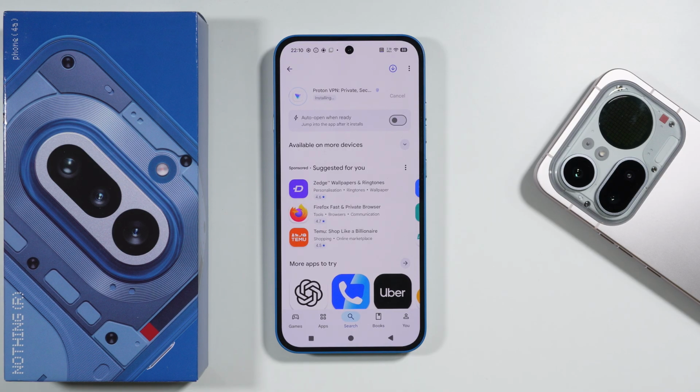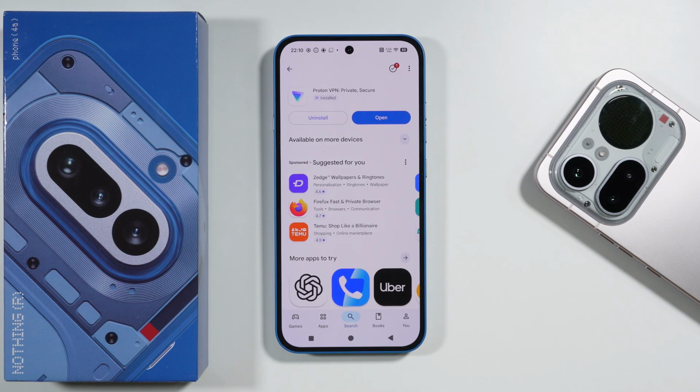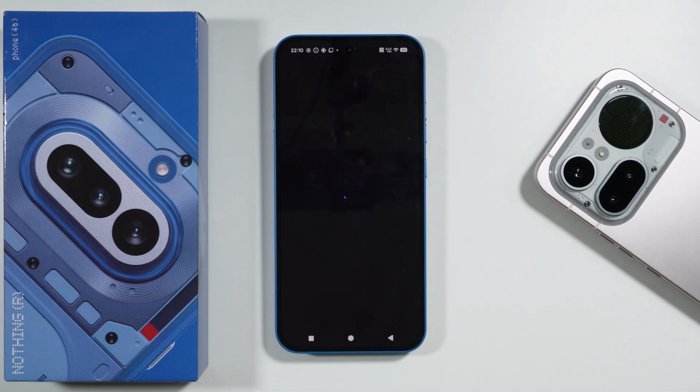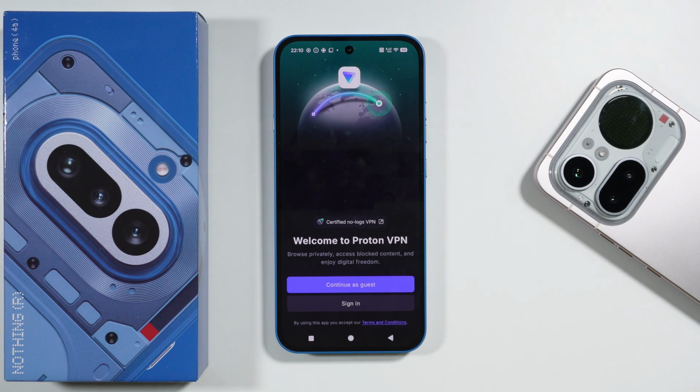In many cases, if not in all of these cases, we can also find some sort of premium offers, but you don't really have to agree to pay for them if you just want to use the app for free. So in this specific case, we don't even have to create an account. We can continue as a guest, which is very convenient, of course. So in my case, I'm just going to tap on continue as guest.